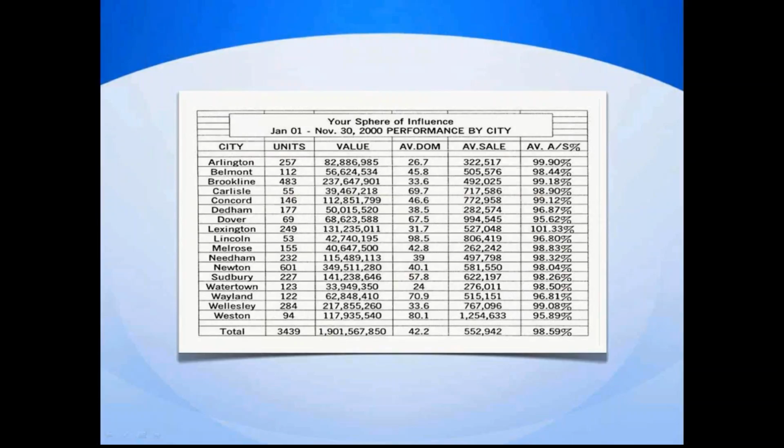Right. That's the point I want to make here with statistics: you're only going to use the stats that serve you. Think of statistics as things that will serve you. You wouldn't talk about your days on the market unless they were superior. You wouldn't talk to buyers about your strength of negotiating unless it was superior to the board average. And maybe if homes are selling for 103% of the asking price and your buyers are only paying 100% of the asking price, it's still better than paying 103.